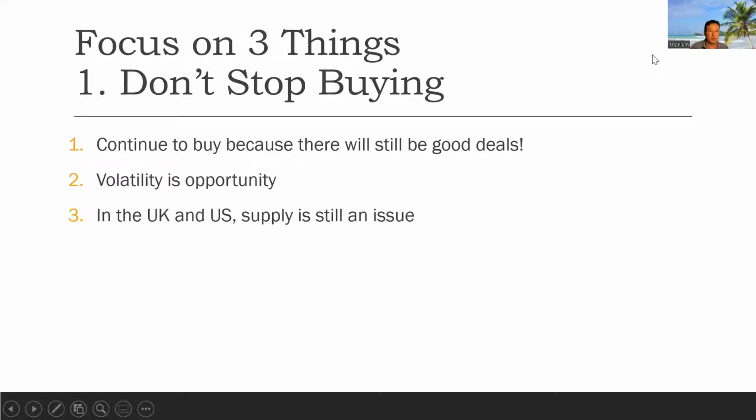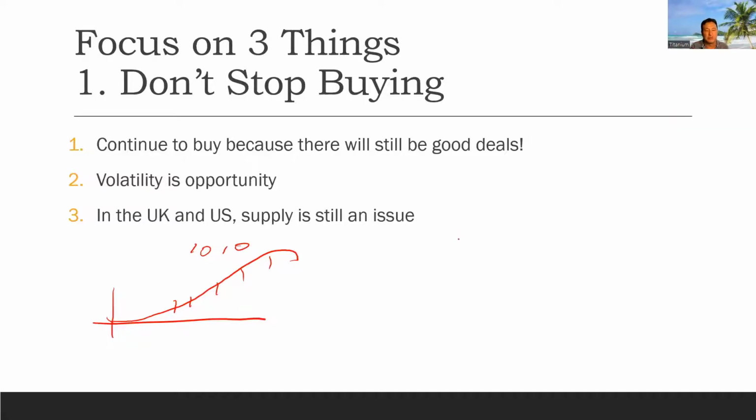Okay, that's enough. Next, focus on three things. How are you going to resolve the problem? Continue to buy. Property is quite a little bit different from stocks. As the property market reaches the peak, even if it comes down, you can always buy one a year, 10 properties in 10 years. But it must meet the requirements. For me, the return on equity is very important. It must be positive, at least 6%.